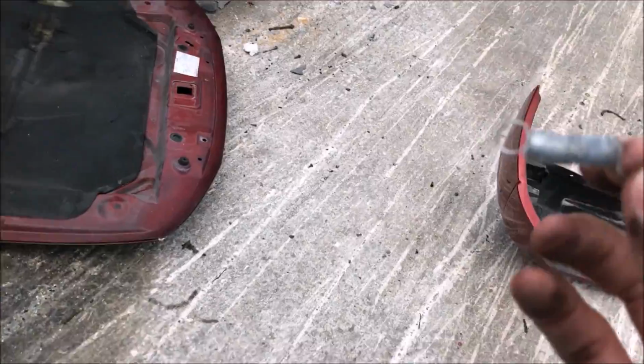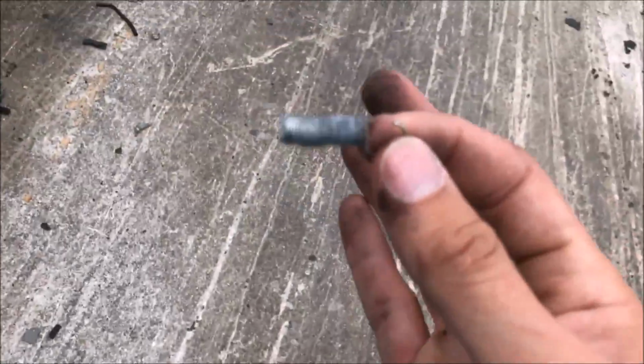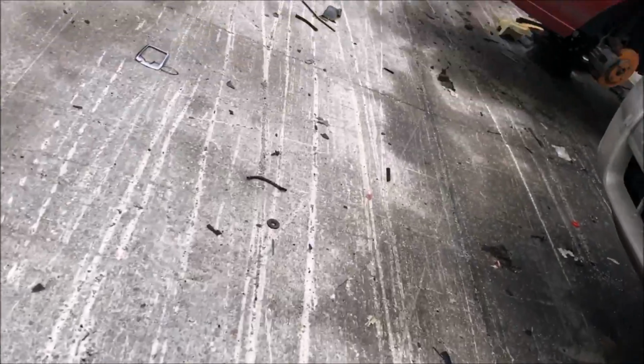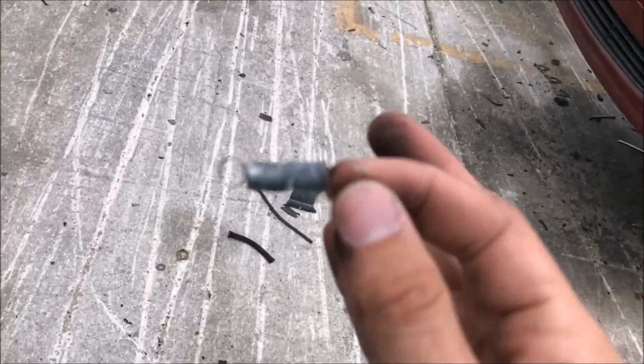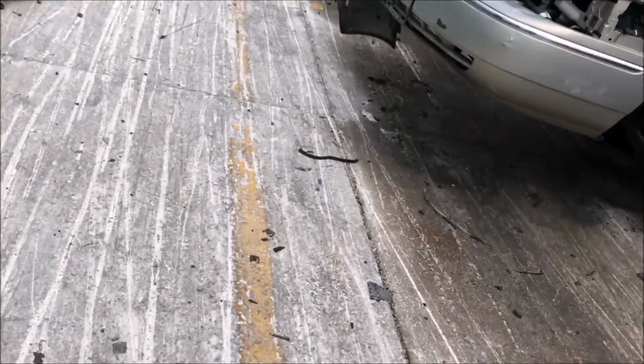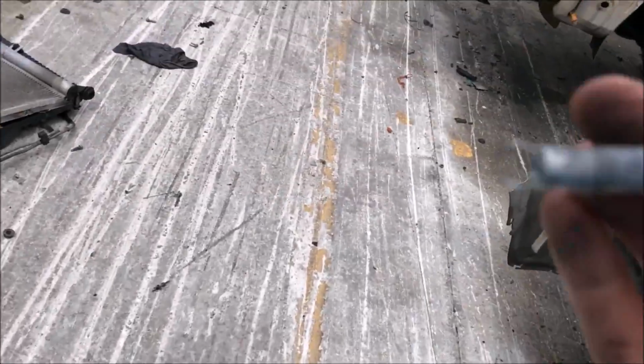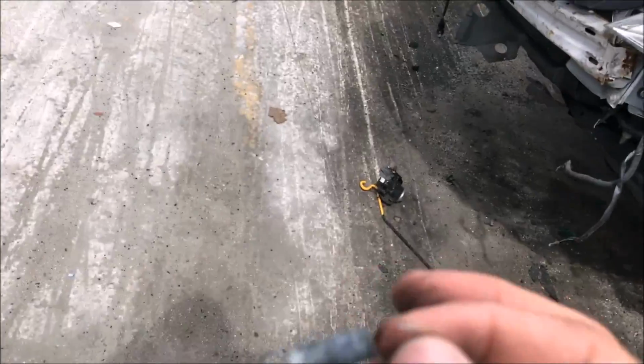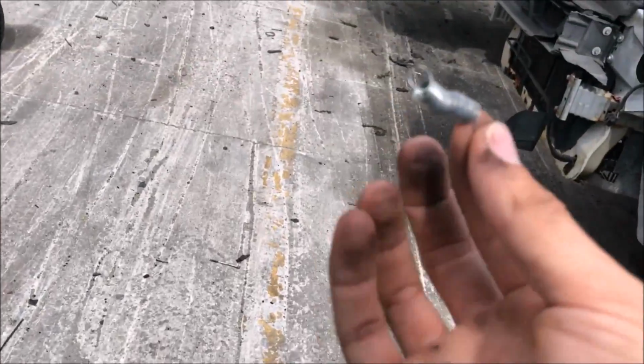Well, it's odd because it doesn't look like the spring that I pulled out of the Explorer, but it was doing the same function. It was hooked onto the bottom of the door lock and it was kind of hanging on the mechanism. So maybe that's where it's supposed to go and not into the side of the lock cylinder. It seemed like a stretch, but I got a spring. So I put the spring in.